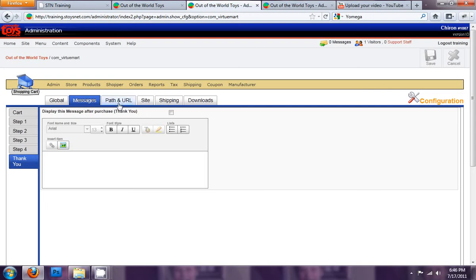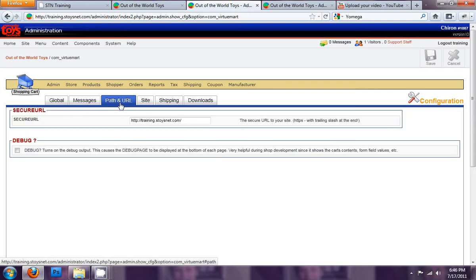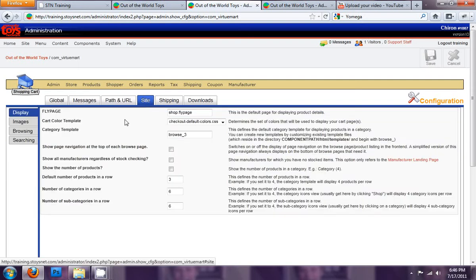There you go. Path URL. You should not have to do anything with this. We pretty much manage this for you, but if there is a situation, we can help you with this or tell you to do this. But again, debug, this is for us. We turn this on when we can. If there's an issue with your site and we need to see debugging messages and notes, we'll turn those on. We recommend that you leave these off.